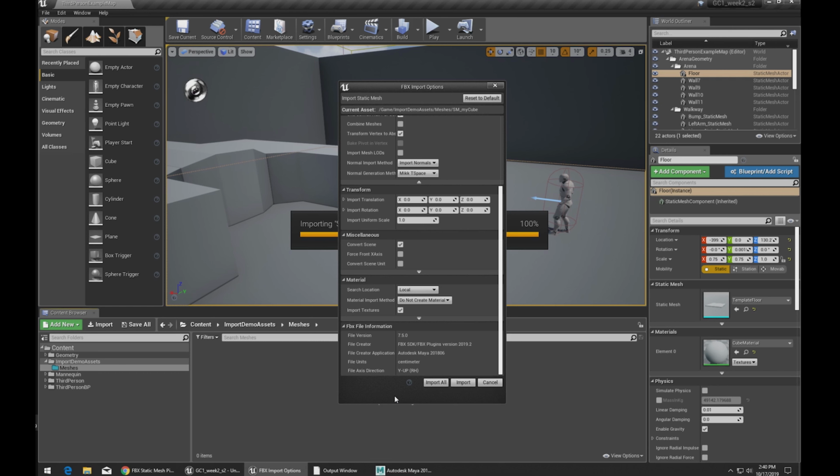But the only other thing I'm going to set in here is the option for whether or not you want Unreal to generate materials. I always set this to do not create material just because it makes a mess. What's going to happen is it's going to generate my mesh in my meshes folder, and then it's going to plop down a default material right next to it in that meshes folder. And I like to organize things into my meshes and my materials and my textures and things like that. You don't have to do things that way.